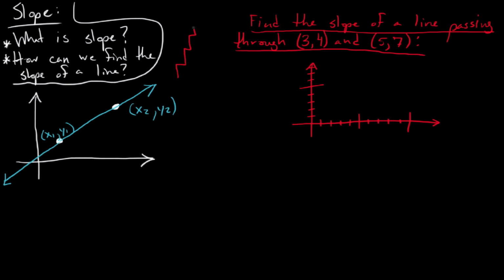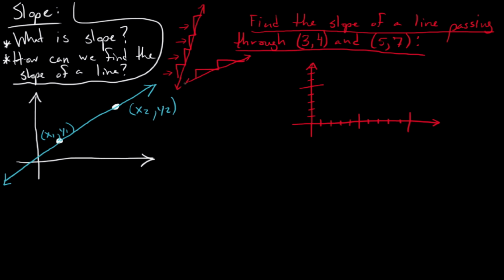And they look something like this. If we were to judge the steepness of this set of stairs right here, we would have to take into account not just how far up it would go on each step, but also how far it would go over. So if we judged a set of stairs as being steep, you would probably assume that these are going up way more than they're going over because they're really steep. Or if we had a set of flat steps, you would say, compared to how far it's going up, it's going way out.